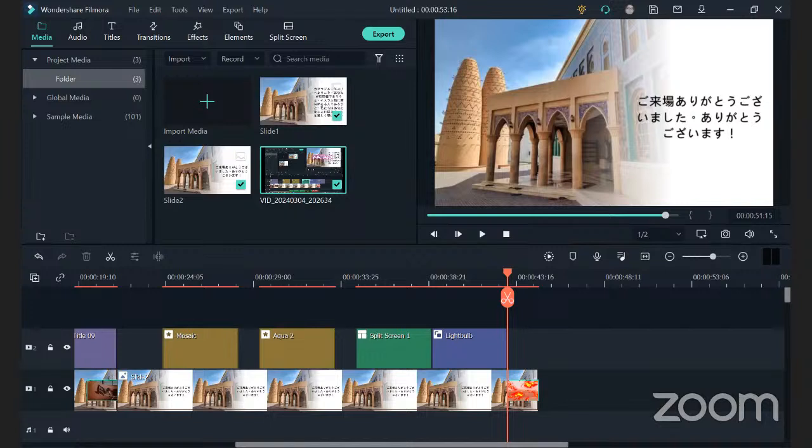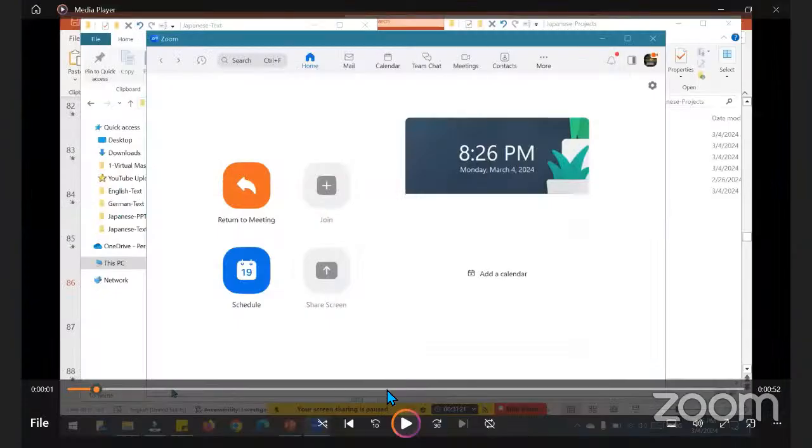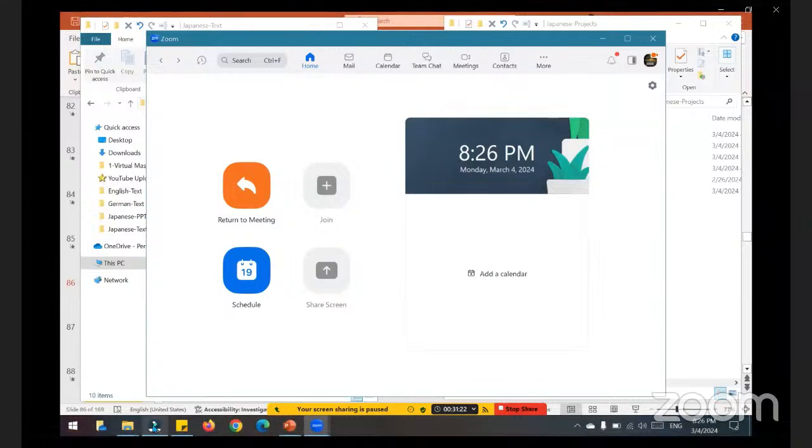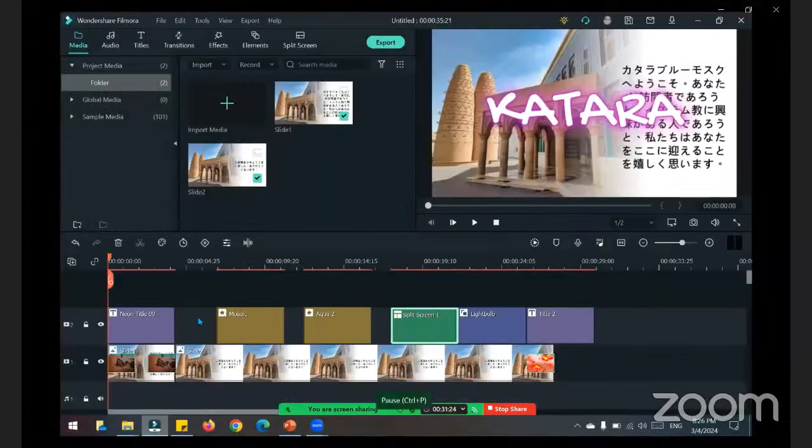Okay. So after the conversion, it has become like this. See? So now it has become a video. Don't get confused, because it is the PC screen which was recorded. That's why it looks as if it's the same screen we were looking at.